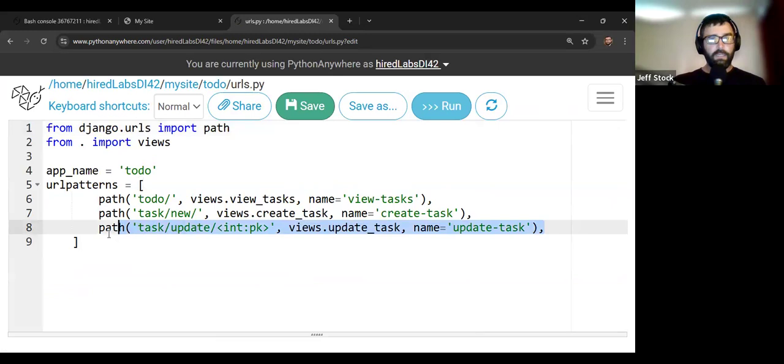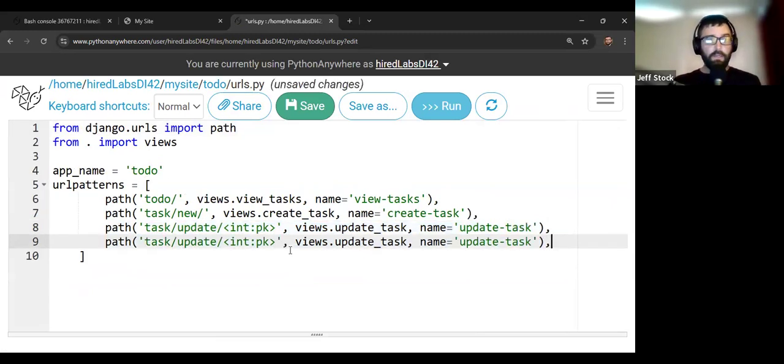And I'm going to get lazy, as all of y'all should, and I'm just going to copy the last thing that we did, because this is really just changing update to delete. And we're going to use the rest of the structure pretty much exactly the way it is. So everywhere it says update in this line 9 for me, the fourth call, I'm going to change to delete. In the first one, this URL string, it's going to be delete. We're going to leave this pk because we do have to send a primary key, just like when we update. I'm going to change views.update_task to delete_task. And I'm going to change the name of my URL to delete-task. There we go. So now we've got our URL mapped.